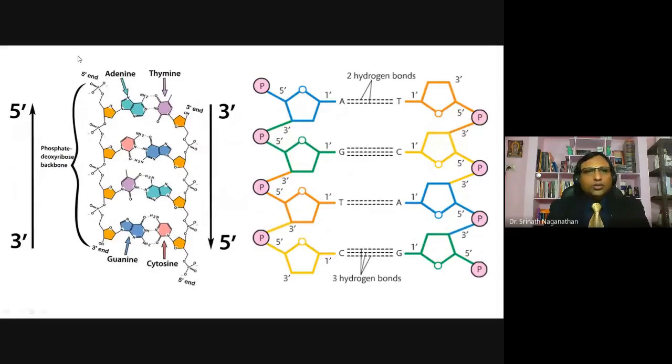So this is what we have explained, that two hydrogen bonds and three hydrogen bonds are present, and the backbone is always going to be present like this. So phosphate is in the 5' and the 3'. So it is always attached in a zigzag pattern. And due to this pattern, the backbone does not look like a straight one, it is a little twisted because the bases are going to pair in the opposite direction. So that is why they are always perpendicular to the central axis.